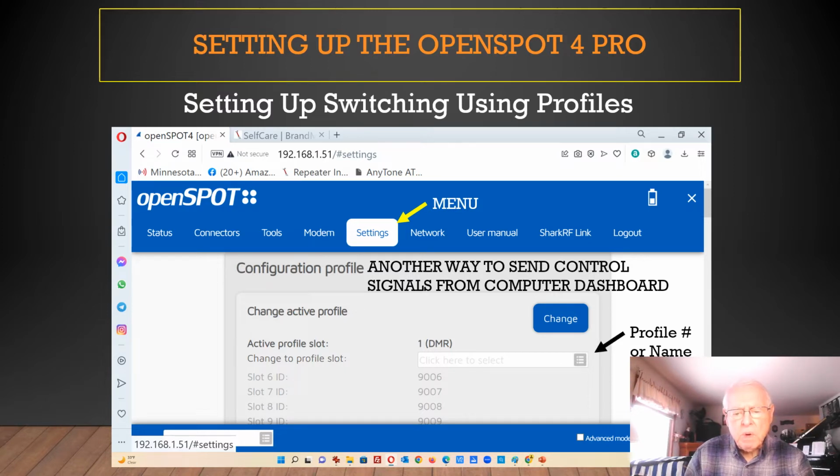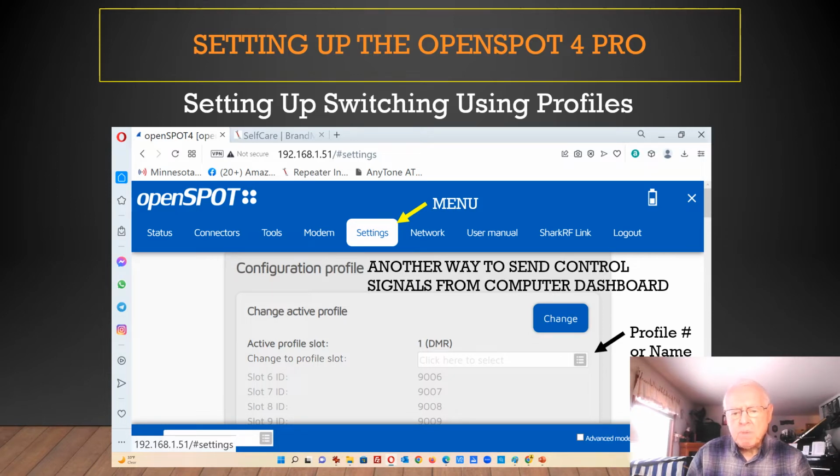Now there's a way of switching the switch that we talked about earlier from D-Star to Fusion to DMR, those 3 different modes, that is, by clicking on this blue change button here, and you can change between profiles this way.